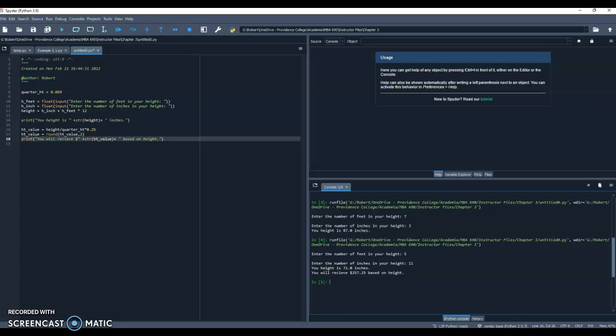All right, so at this point now, we need to look at putting in that if statement to figure out what they should do. Because we can look at this and go, hey, that's $257. That's more than $250. We'll just take that. But we want to automate this a little bit more.